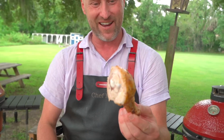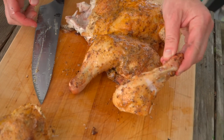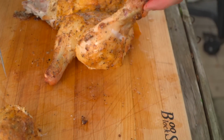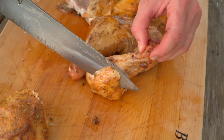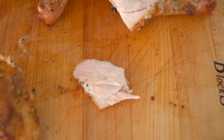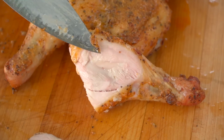Oh, that's crazy. It's so juicy. Yeah, that's nuts. I'm gonna slice. As much as everybody wants to say, oh, take a big bite, I'm not gonna do it. I'm gonna burn the heck out of myself. So I'm gonna put a little slice right here. And that's gonna be me. But nice smoke as well, just from the dripping and the caramelization. But look at that moisture content.